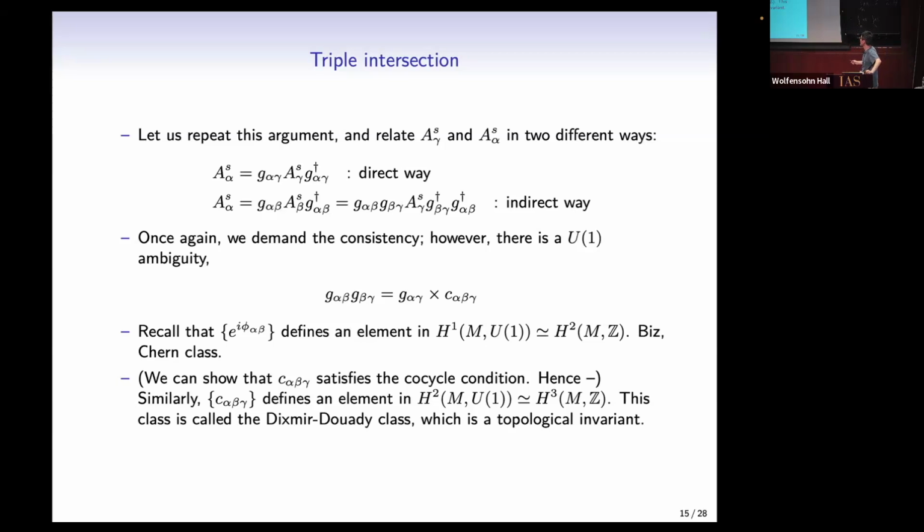So formally, we can think about this C alpha beta gamma as defined for each triple intersection. And then basically, following what we saw in the Berry phase, for the case of regular Berry phase, e to the i phi alpha beta eventually defines the second cohomology group. But now this one has one more index, and therefore it defines a higher cohomology group, H3 of the manifold. And that is consistent with what we expected. So it is the higher form connection and also higher form curvature, although here I'm using the description in terms of transition functions.